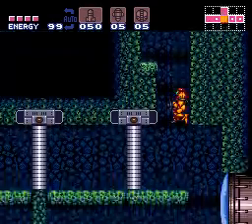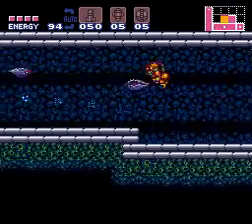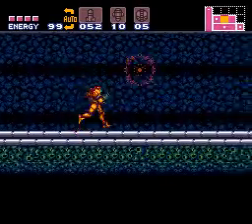Oh! There we go. Way up. And here is where there's an extra super missile. Notice that my auto has gone into yellow now. That's because I now have maxed out my health tanks and collected energy, so I'm filling the reserve tank now.